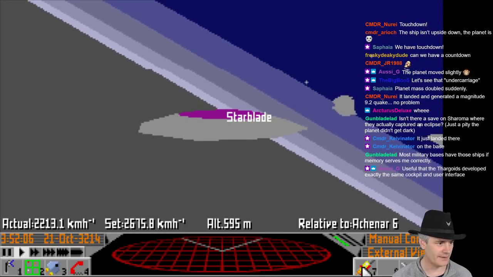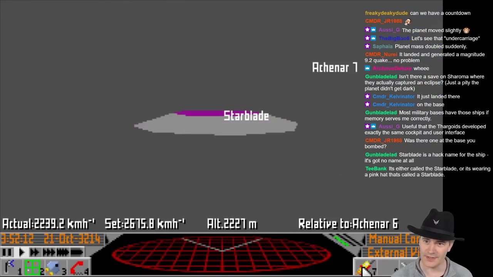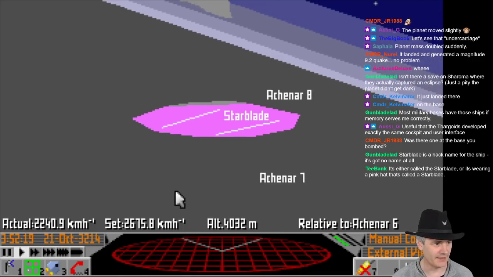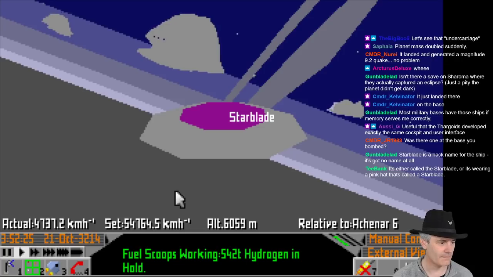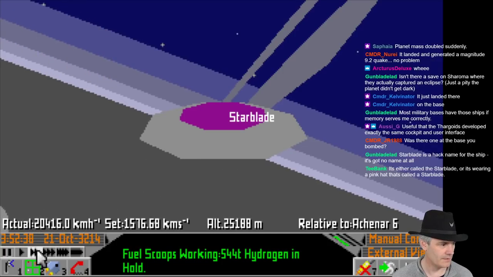And here we are. It's very like the Thargoids from the first game, with the two lines underneath, which presumably are the undercarriage. I don't know how Thargoid ships actually work. It's not animated, and it is just an 8-sided shape. And as you can see, it's fuel scooping as well. Let's just get out of the atmosphere.